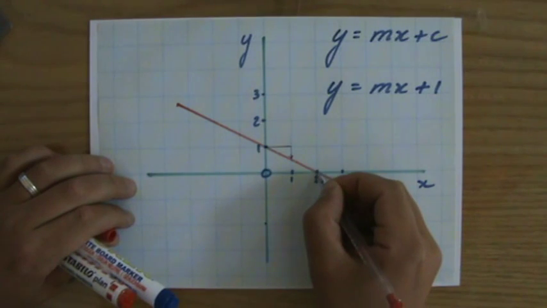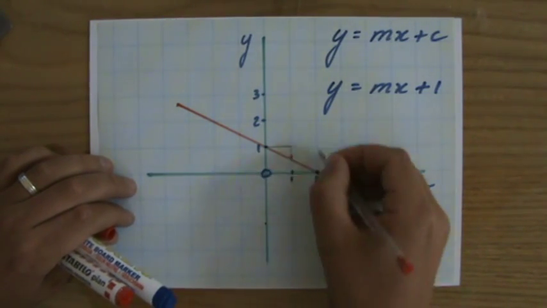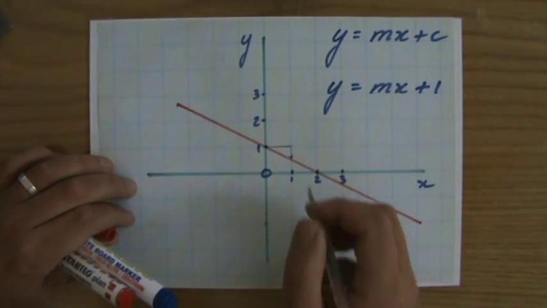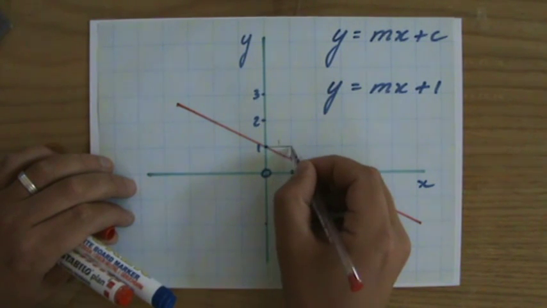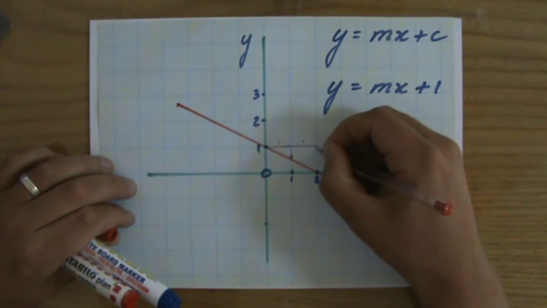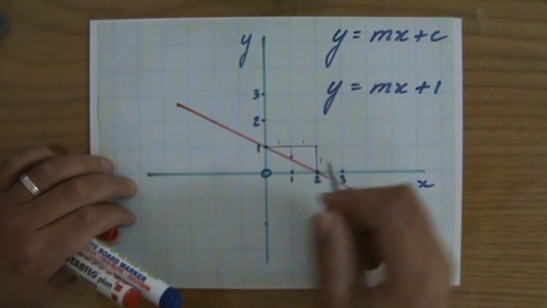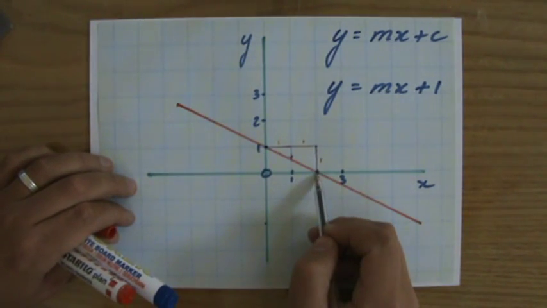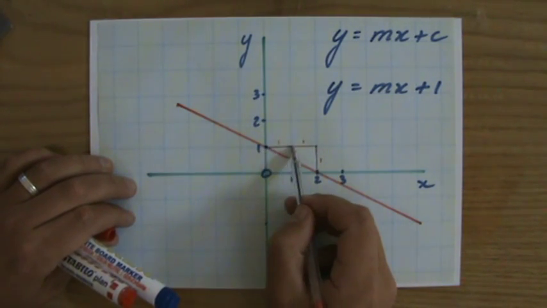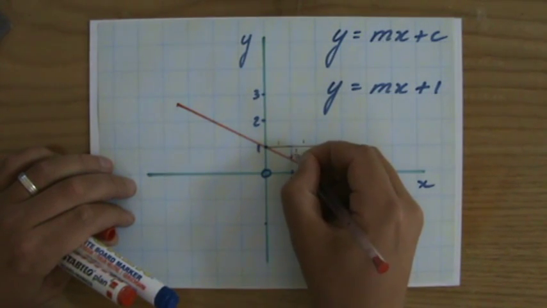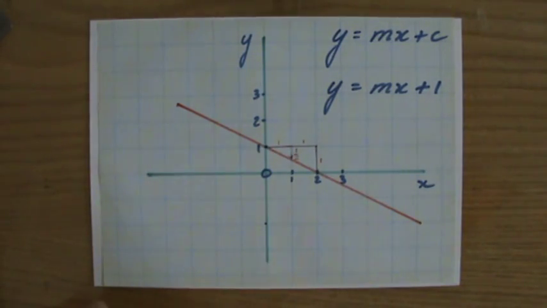Now let's find a better point. For instance, here, it's on the intersection of those squares on my graph paper. So actually, if I go another step to the right, I go one step down. So in two steps, I go one down. That means that in one step, I go a half down. So the gradient is minus a half, considering it's going down.